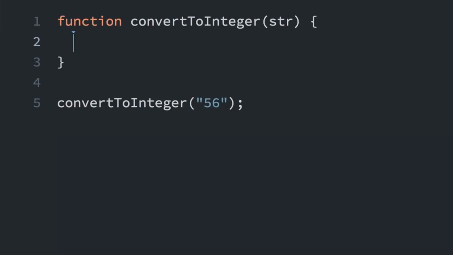From this convertToInteger function, we are going to return the string, except we're going to convert it into an integer first. So we'll do parseInt, and then I'll pass in the string. Now, it was a string because you can see here we're passing in the string of the 56, but it's going to return it as a number, an integer.